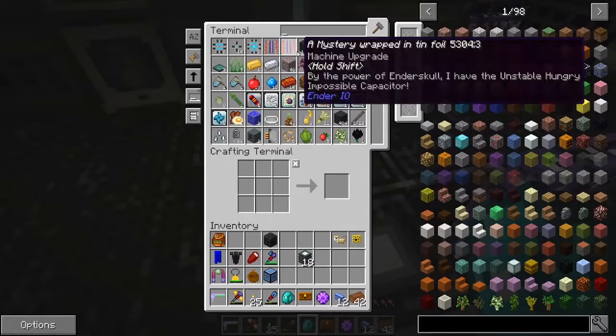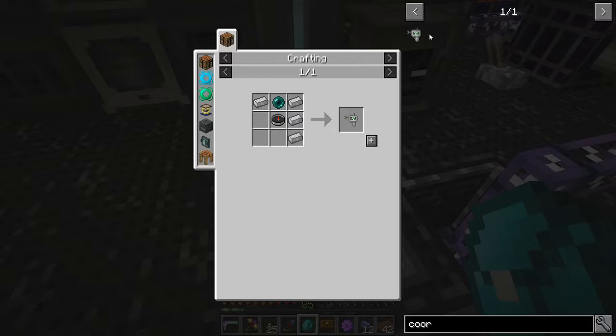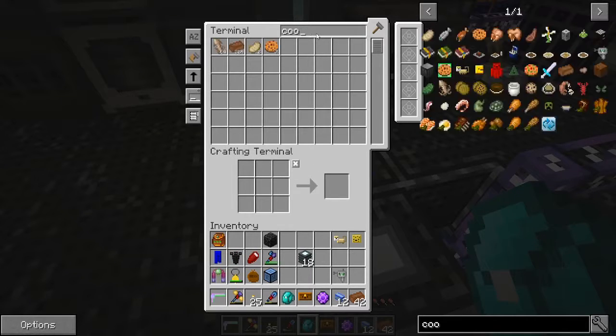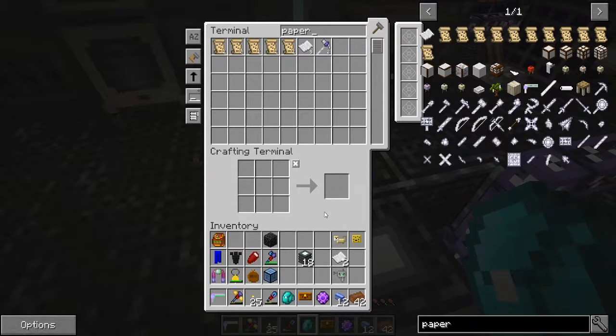Let's see. What is that thing called? It's called like a coordinate something. That's it. Coordinate selector. This thing's pretty cheap to make. I don't think I have a compass, so let's make one real fast. And then we'll put this together. Bam. So we got a coordinate selector, and then we'll need some paper to actually use it. What this thing is going to do is print coordinates onto the piece of paper for us. And then we're going to use that in the teleporter.